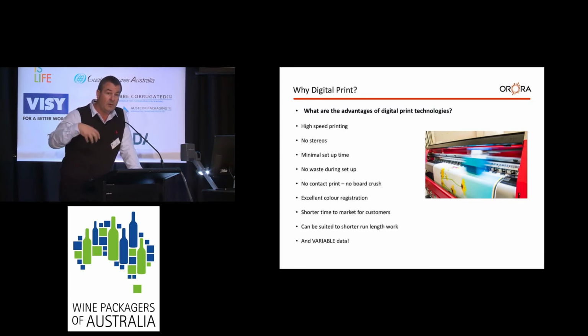And in particular, what that also does is it narrows your lead time. So if you've got a particularly urgent request, we don't have to produce all of that print tooling for you. It's effectively manipulate the artwork and press print on the printer. We run tours at our facility in Melbourne where we've had this trial machine, and we take great pride in taking a mobile phone photograph of our customers that come through the facility when they sign in at reception, and by the time that they get to the machine, we've got their face printed on a box. It's pretty clever technology.